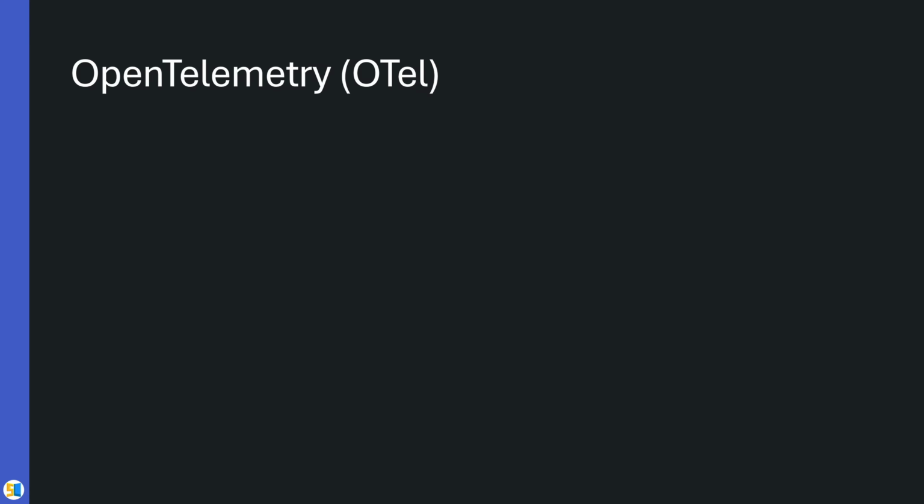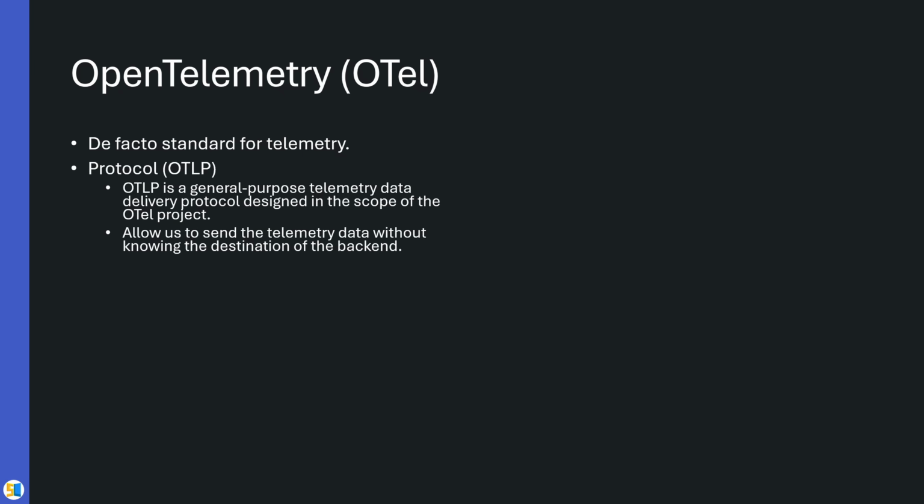So OpenTelemetry, or in short OTel, is nowadays a de facto standard for doing telemetry. Well, it's not the only one, but it's a de facto standard. And what makes OTel great, I think, is because it has a protocol called OTLP. It is a general purpose telemetry data delivery protocol designed in the scope of the OTel project. And with that, it allows us to send data without knowing the destination of the backend.